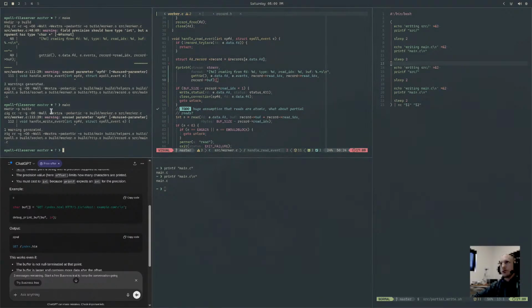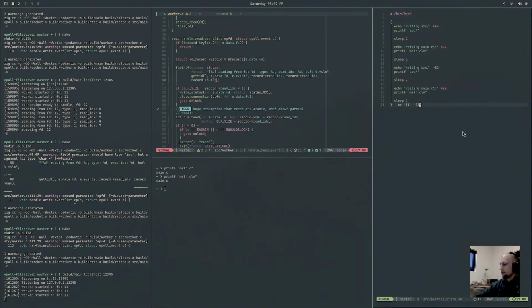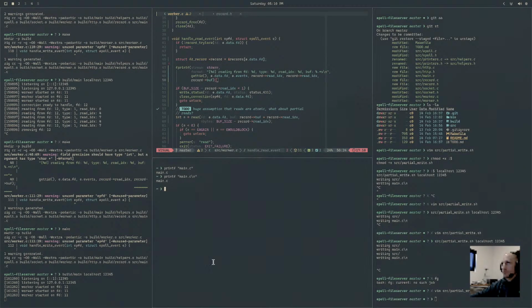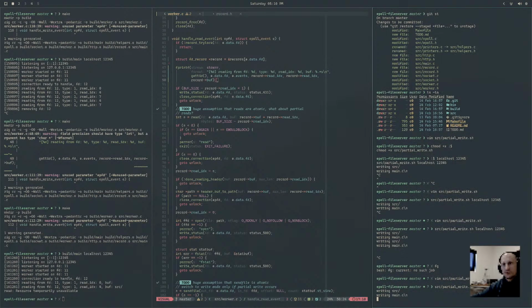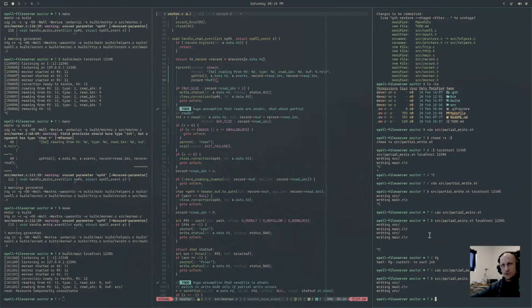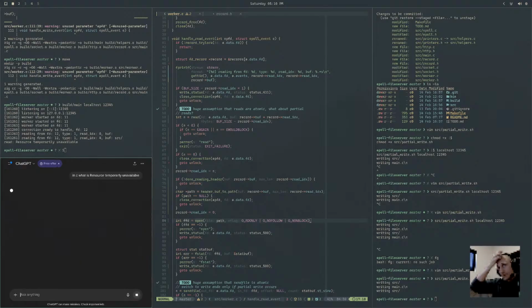Okay, let's go ahead and run it then. And we'll run our little test program here. Resource temporarily unavailable. What the hell? It should have handled that. What is resource temporarily unavailable? I think that's EAGAIN again, right?